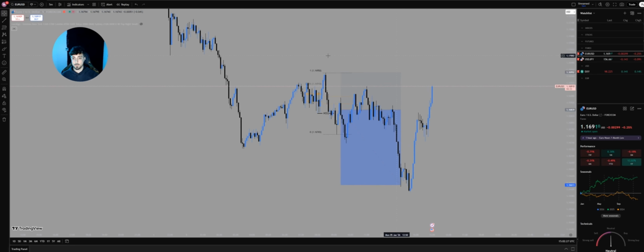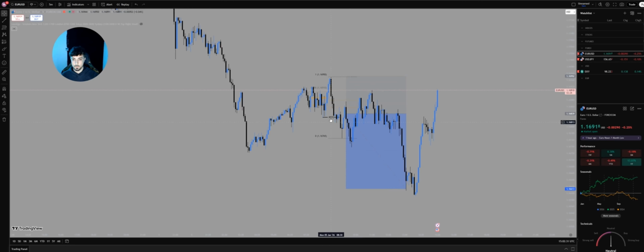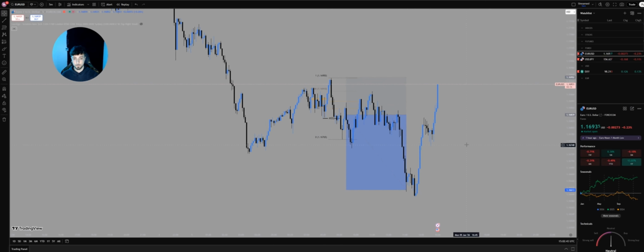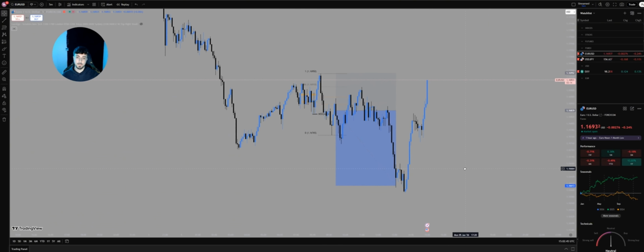EURUSD. I took this trade on live. I didn't take this trade on live, but I was waiting for this market structure shift on live, and then I exited the live and went in on the VIP and made sure everyone was getting in on this trade in the VIP. If you're interested in the VIP, the link is below, and you can learn to catch trades like this yourself. So, how and why did we take this trade on EURUSD? Let's jump straight into it.